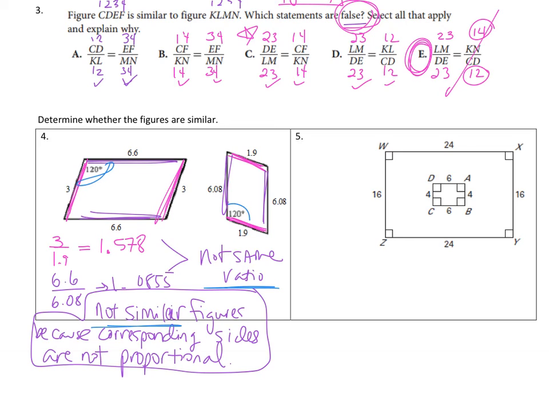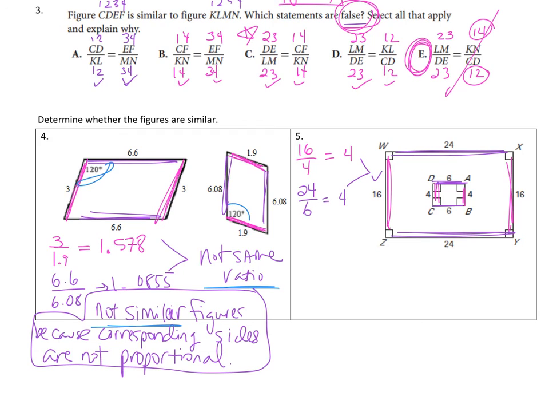So going on to the next one, if we pair up, let's see, this would be the shorter side compared to the 24, so that would be my 4s in here. So if we set up that ratio, 16 over 4, I'm going to do the big one over the smaller one, which doesn't matter. Then when we do the other pairing, these are the longer sides, sorry. So for the longer sides, we still have to do the big over the small, so it'd be 24 over 6, and that also equals 4. So far the sides are proportional.